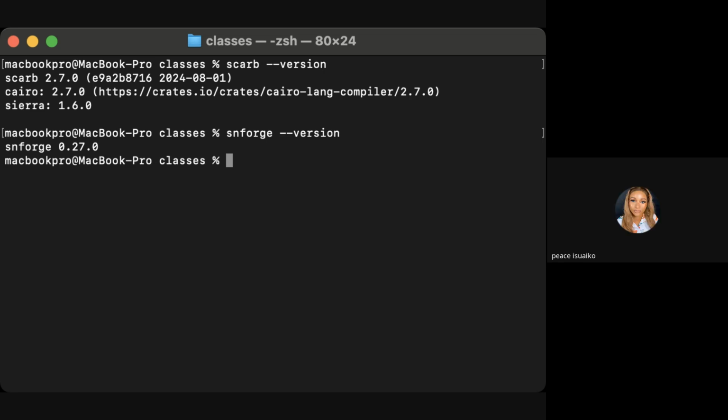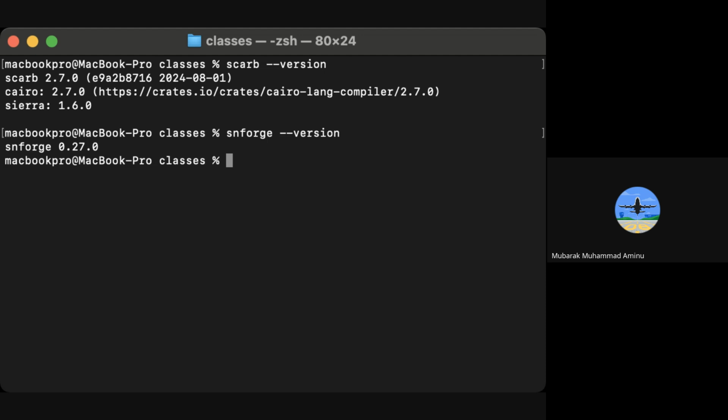So I wanted to ask, how do we get the SN Foundry? Because we did not install it. No one told us to install. We did not know we were supposed to install. Please, how do we install it? Is this something we can do now?